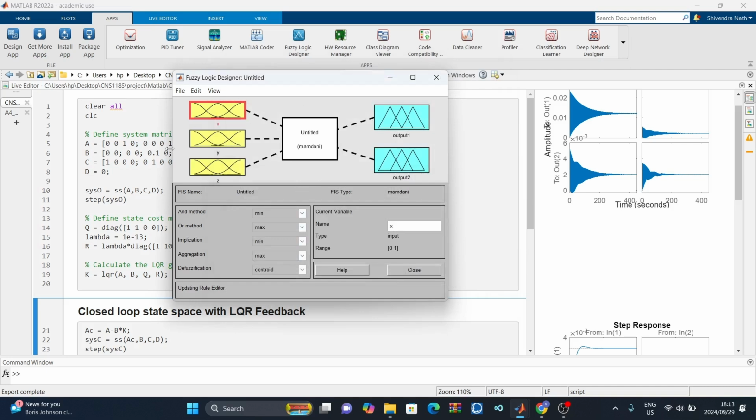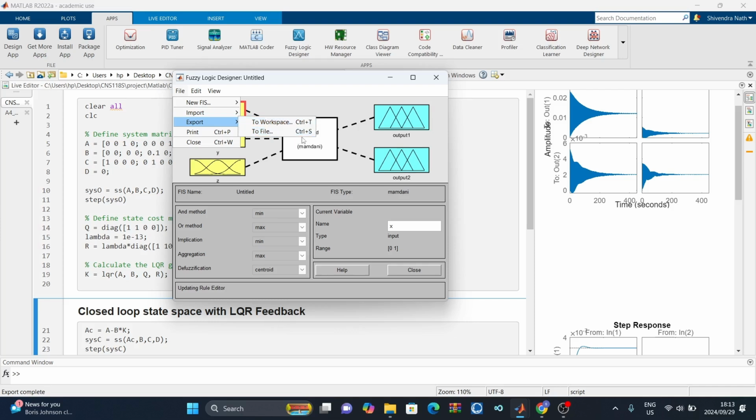Now, when you are done with your inputs, outputs, rules and membership functions, you can export to file to save this FIS file, and export it to the workspace, because from there you will be able to access it in your Simulink.